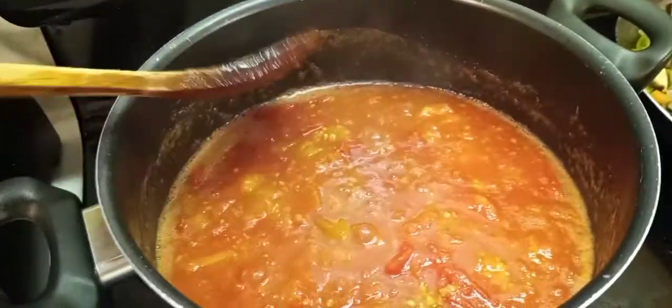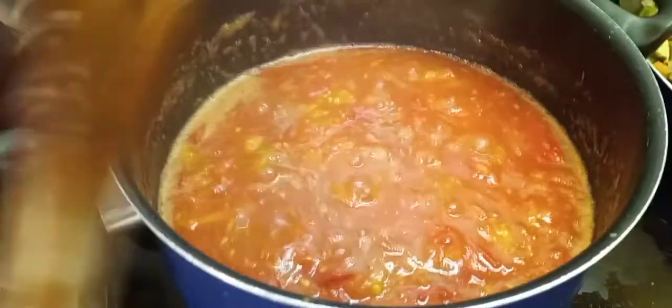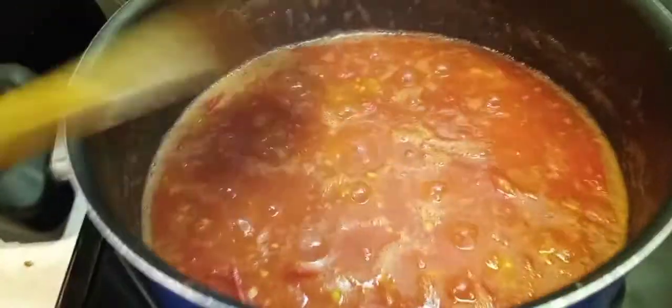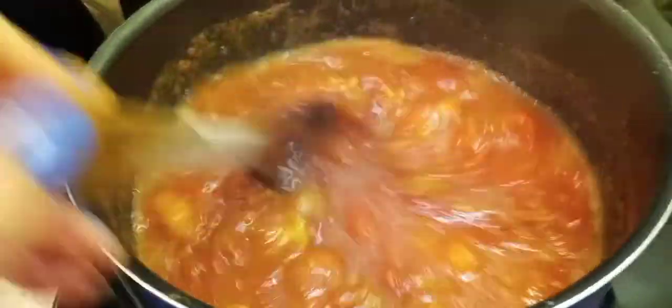You see how much it cooked down? Remember, we started and it was up to here. Now look how much it cooked down, because tomatoes are a lot of water. Now, what I'll do is I'll be adding some tomato paste in here.